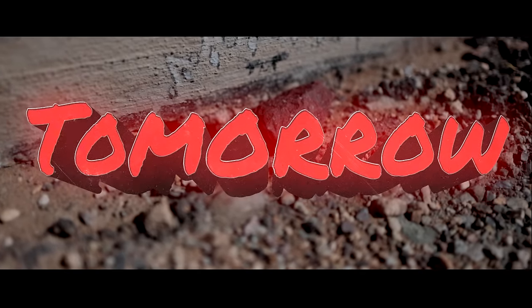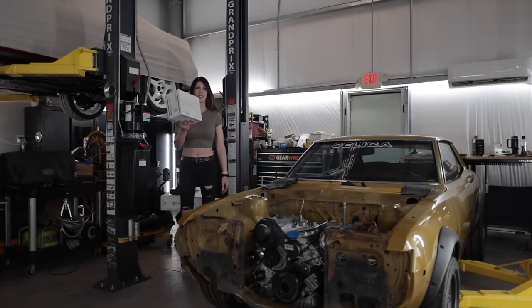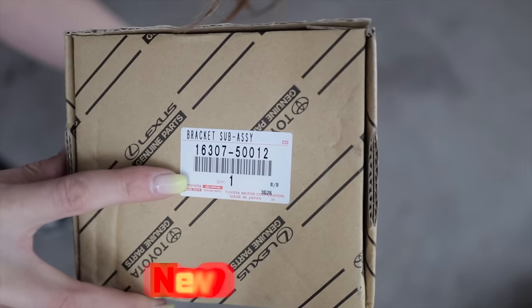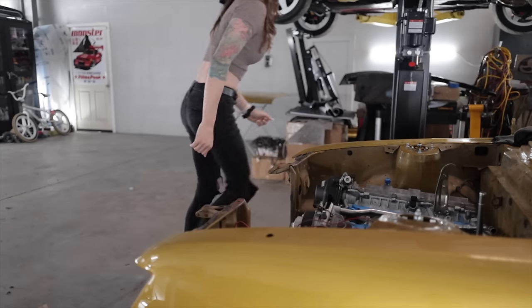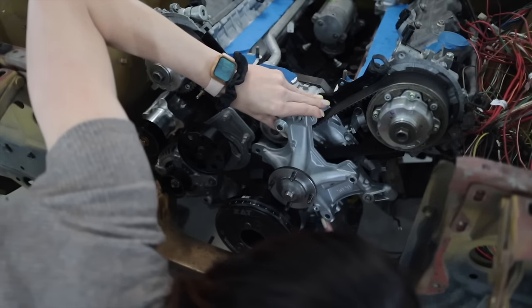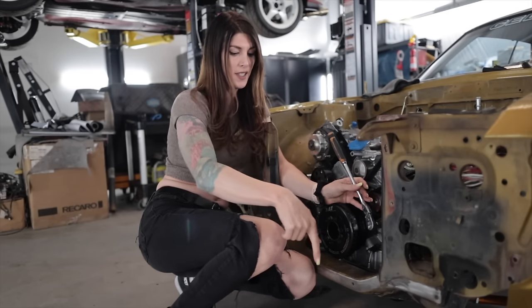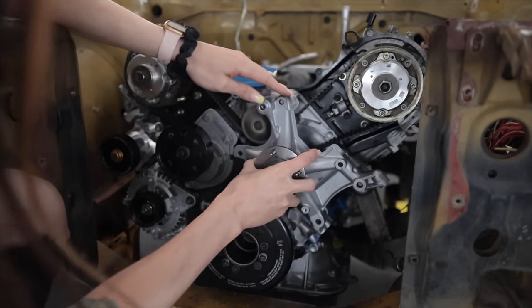I finally got the right engine in the car. It has arrived — I've been waiting for this box for 2 weeks and it contains a new old stock genuine Toyota Lexus bracket. You have no idea how much it was driving me crazy not having the left side bank plastic cover over the timing belt. And because I'm not running a clutch fan on this engine, it doesn't mean it doesn't get the fan bracket — this fan bracket is vital for the routing of the serpentine belt.